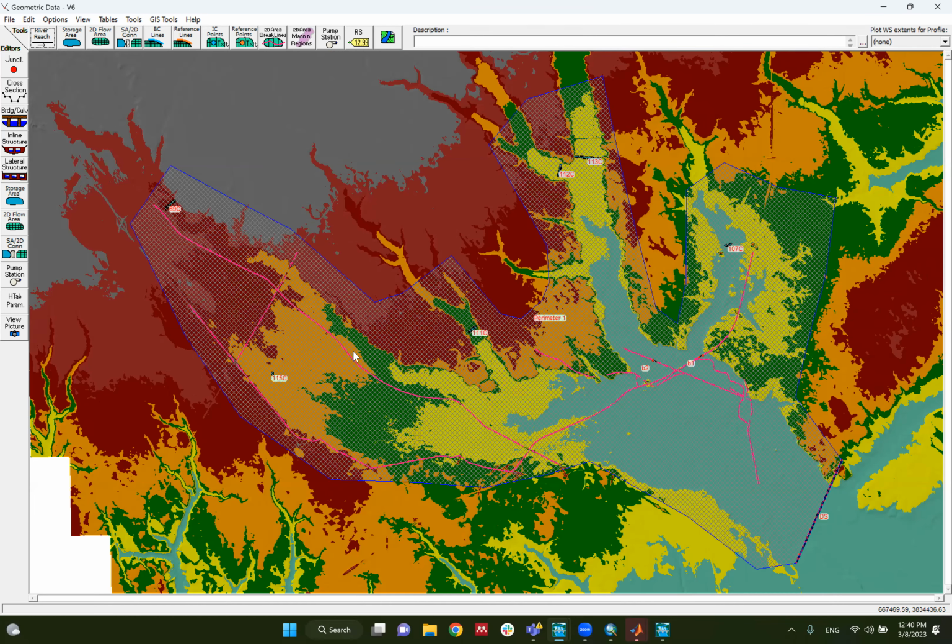I showed this example for you. We had a boundary condition here, another one here, another one there. So we have multiple boundary conditions, so you can do either. And if you see, let's close this slide. I have a bunch of break lines, like a break line here to catch some elevations and a break line here, and one on the road, like I have a road here. As you can see, I put it all the way on the road because the road is on a higher elevation. So I have a break line. I have a break line at the levee. So lots of break lines to capture all the features in my floodplain.